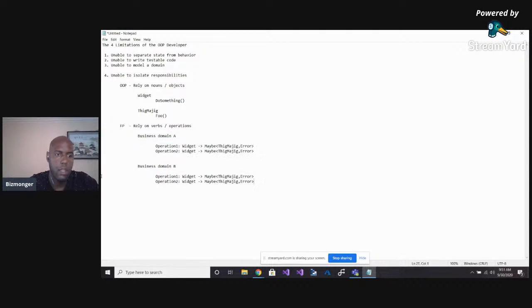It's the same thing. And so my argument is one of the limitations of an OOP developer is they don't understand this paradigm. Why should they? They've been fed so much complexity about what an object-oriented system requires, design patterns, SOLID principles. I do agree with automated tests. I agree with test-driven development. Thing is the majority of your developers out there, and the developers of the systems out there that are object-oriented, they just lack it. The code's not testable, and because there's so much discipline required, and it's an antique paradigm.